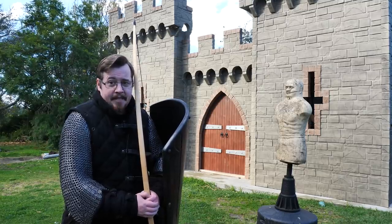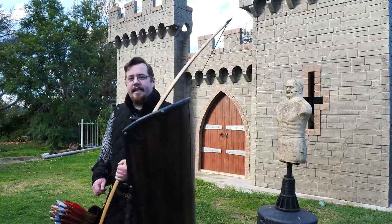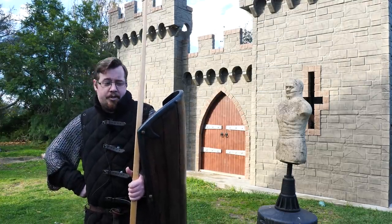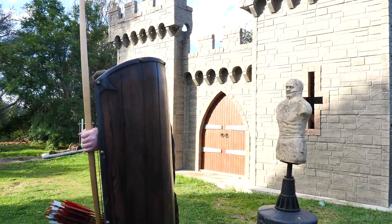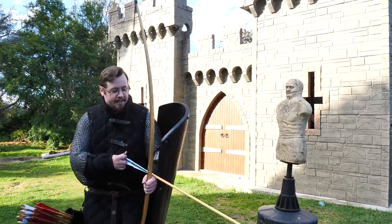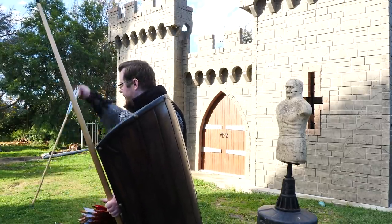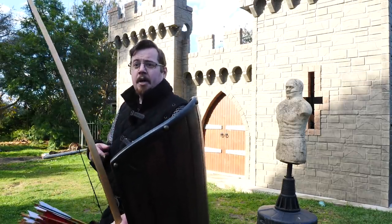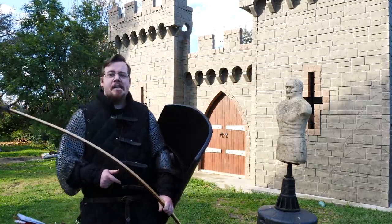The big thing about it — if you're going to do it, this is one of those situations where shooting on the right of the bow is almost a necessity. You can do it on the left with the arrow poking out, but because the arrow pokes out and could shoot out that way, it would really affect the speed of loading. You can get fast shooting on that side, but having something like this set up would really restrict the speed at which you could shoot.